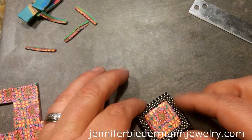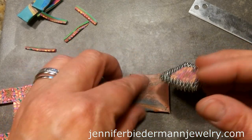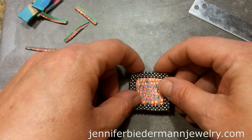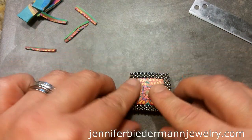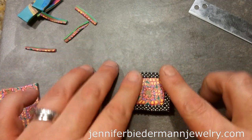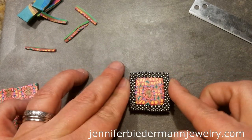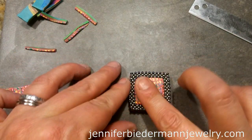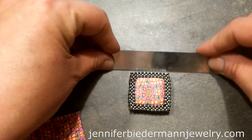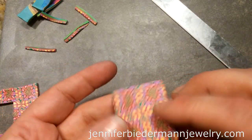Okay. Now, I'm just going to make sure everything's aligned properly, because then we're going to cut the excess clay. Push down. Pick up your clay with your knife. Again, you can get this at Michael's, very cheap.